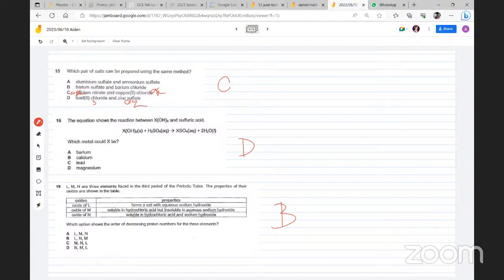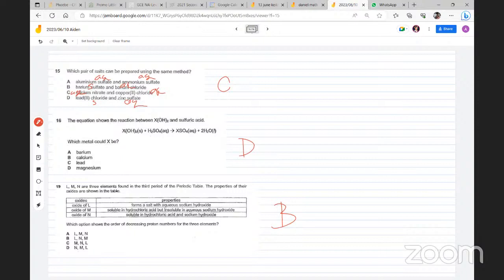Aluminium sulfate is? Aluminium sulfate is soluble, is aqueous, and ammonium sulfate is also aqueous. So there's a little bit of question there, but at least you know aqueous. You have C aqueous. How about B? B, barium sulfate is insoluble, and barium chloride is soluble. So I think B and D will be eliminated. You are probably right. Okay. Now, how about A and C? Is there any reason why you choose C and not A, I suppose?